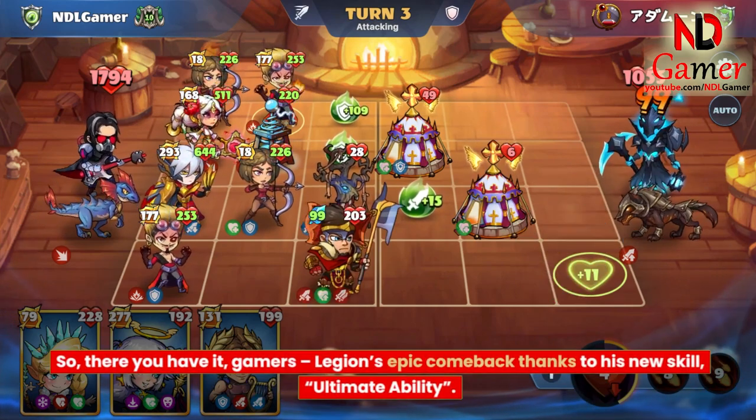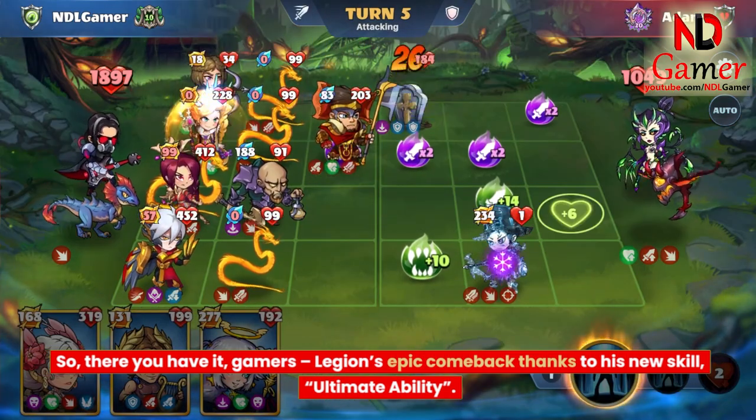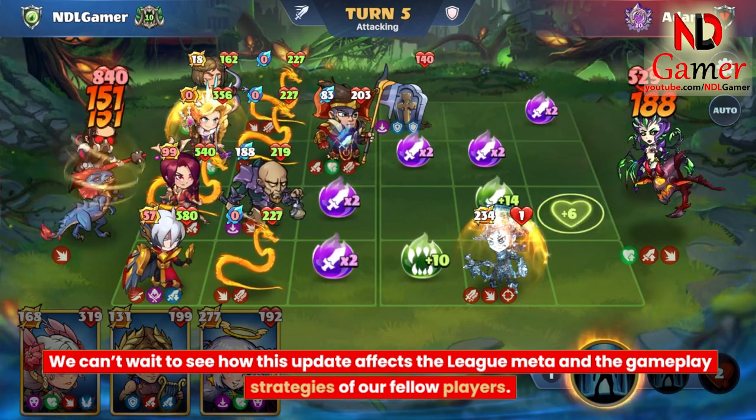So, there you have it, gamers. Legion's epic comeback thanks to his new skill, Ultimate Ability. We can't wait to see how this update affects the league meta and the gameplay strategies of our fellow players.